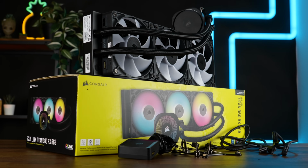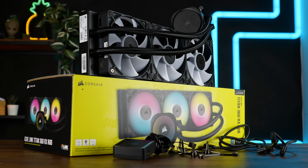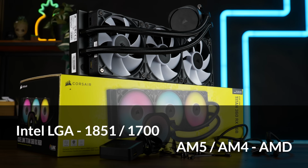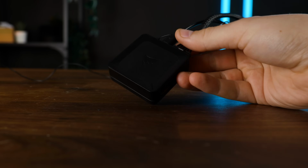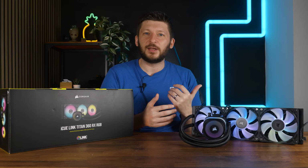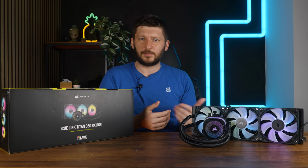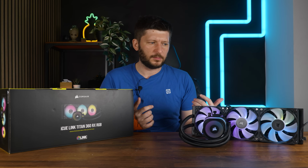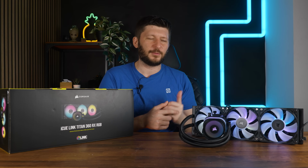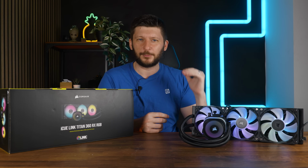Except for the AIO itself and everything iCUE related, we will also find the installation hardware for all nowadays relevant sockets. Now, before we go any further on anything performance related or product related, let's talk iCUE. This is still an iCUE powered cooler, and there is no iCUE for that kind of stuff. No, I'm kidding, but proprietary can be a horrible experience, but iCUE is very far from that, or not. It is not that high on the list of painful proprietary experiences.